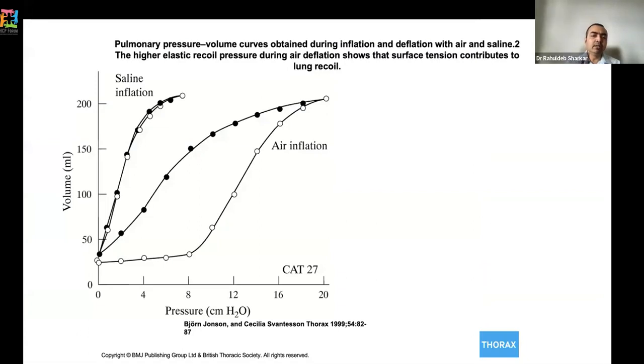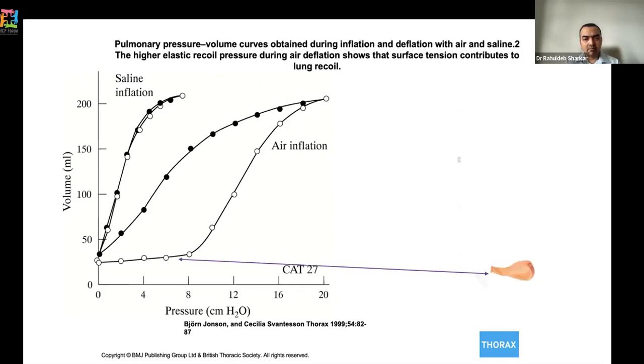Now, there are some concepts and some questions that come. When I did my EDIC 1 some time ago, I certainly had a question around this. So just to introduce this topic, we all know the pressure volume curve, and we all know that there is a separation between the inspiratory curve and the expiratory curve. The lower one is the inspiratory curve, as you know, and the upper one is the expiratory curve. There might be some questions around it, but before that, how does it help in understanding what sort of lung we are dealing with when we are ventilating someone?